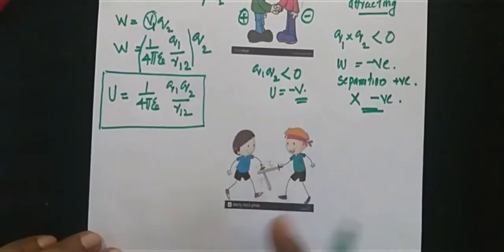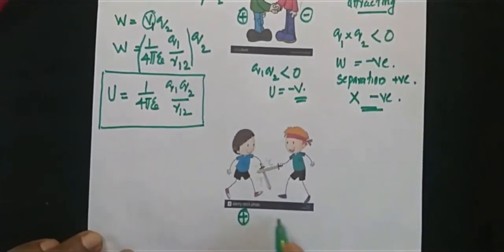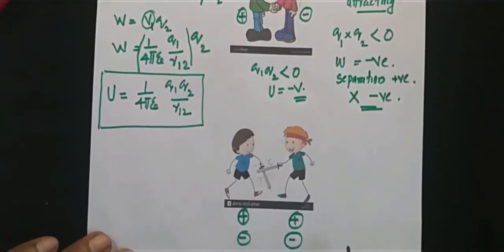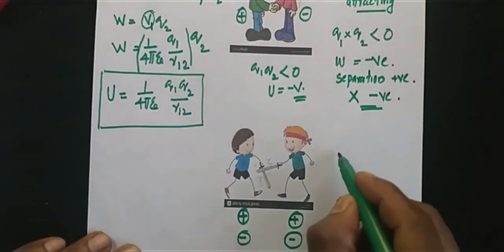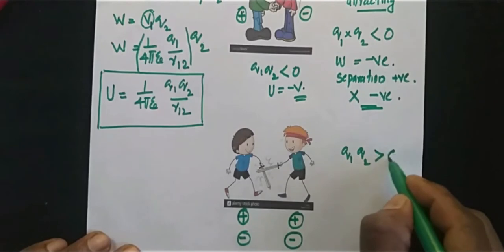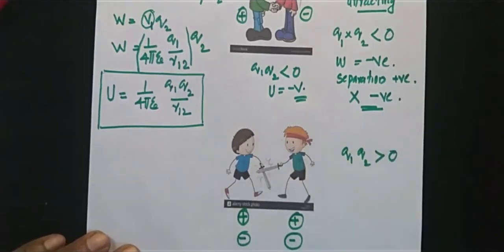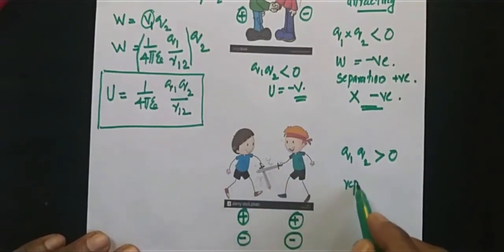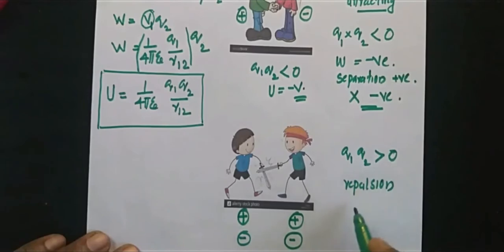Now come to the third picture. Here you can see these two boys are fighting each other. Definitely they will be of the same charges in the world of physics, because they are enemies. So Q1 and Q2, if I consider them as charges, then among enemies, what kind of force will be there? Definitely repulsive force. That is why I have taken negative, negative and positive, positive. So repulsion.